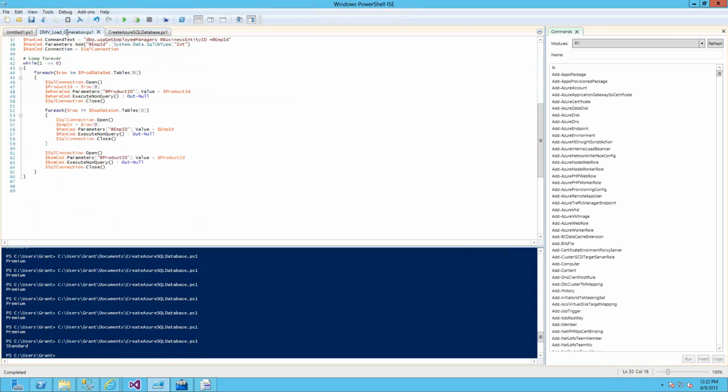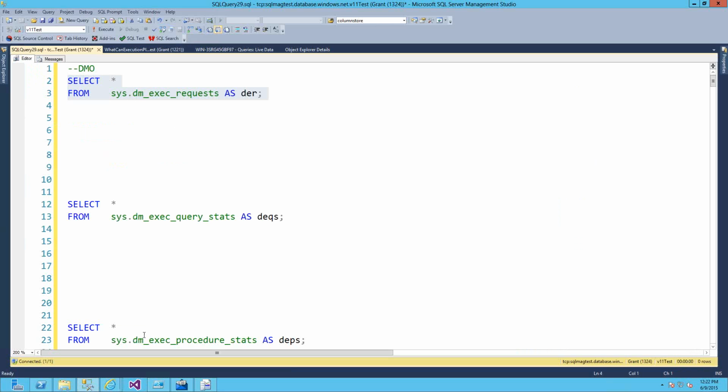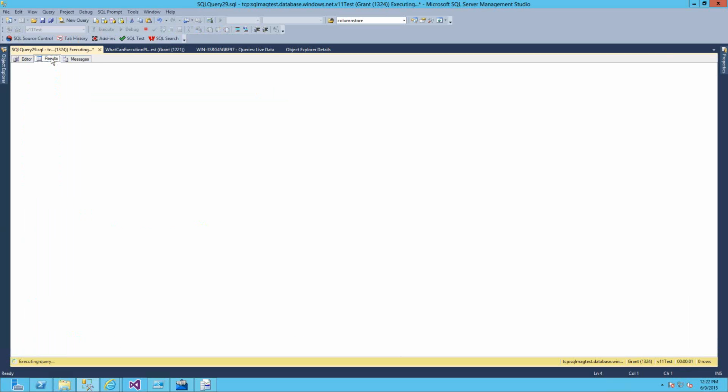Let's do that. We're just going to run this little PowerShell script, and all it does is generate queries. It's nothing that we're worrying about for this presentation. I just have it up for some other work I was doing. Normally, I wouldn't worry about whether or not it was on or not, but we're going to leave it on for now. We execute this query.